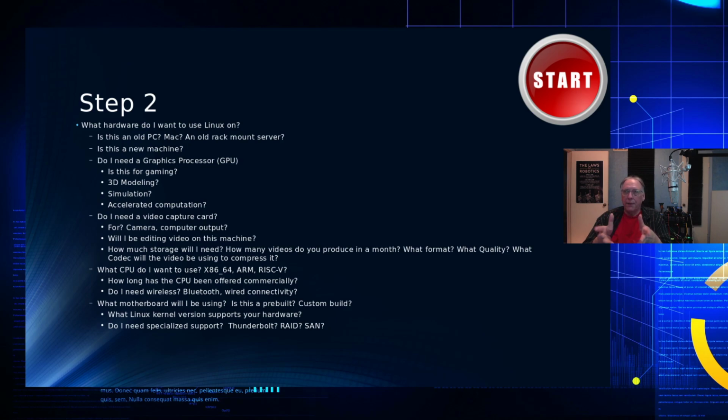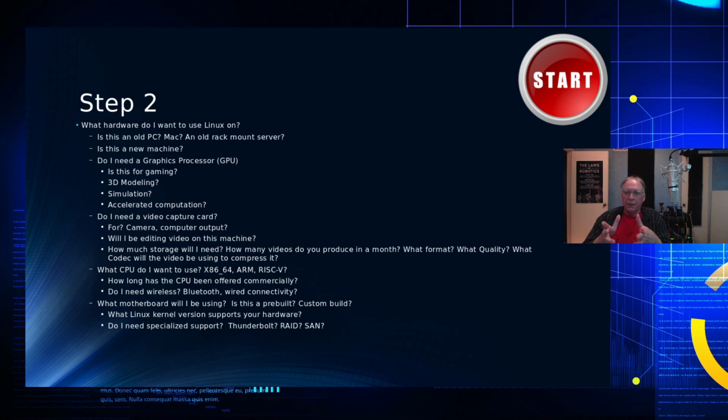Also, do you need a video graphics card? Whose? What kind? Is it a gamer class? Is it a professional class? Are you doing modeling? Are you just doing gaming? And maybe you need a video card that supports offloading of the rendering, because that does add additional speed to the ability to render out videos, which means you've applied a bunch of plugins, effects, transitions, cuts, and you want to render out a new video. So time is money, right?